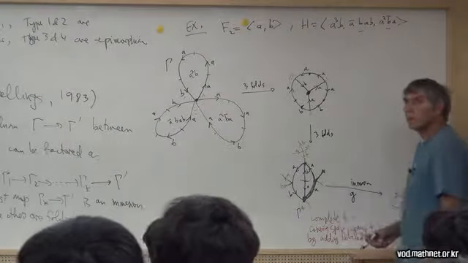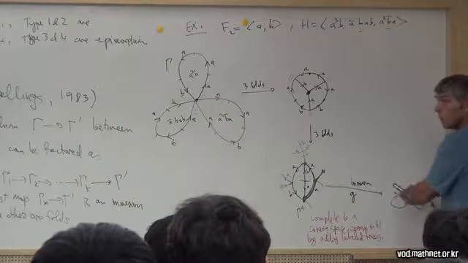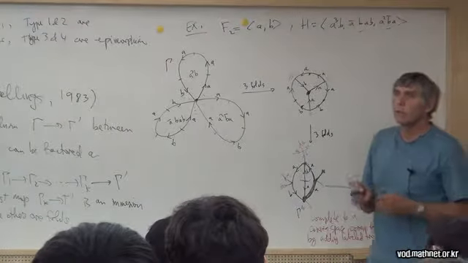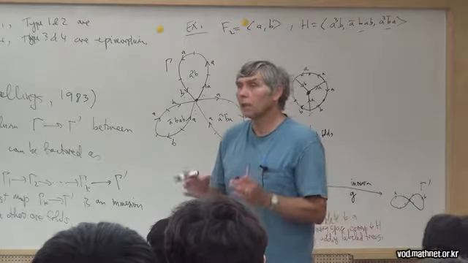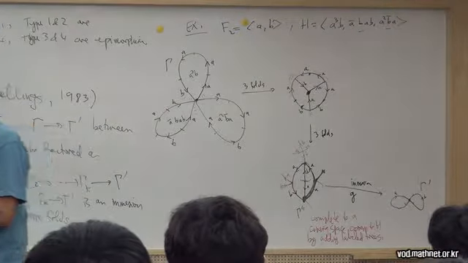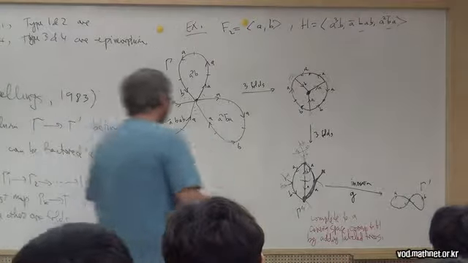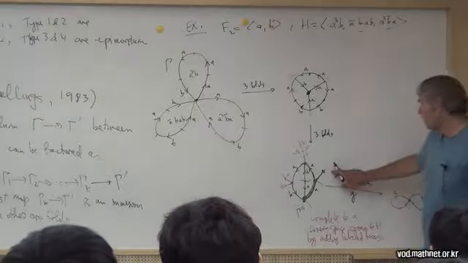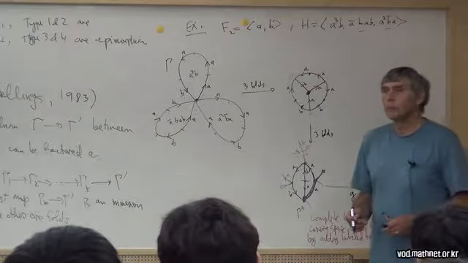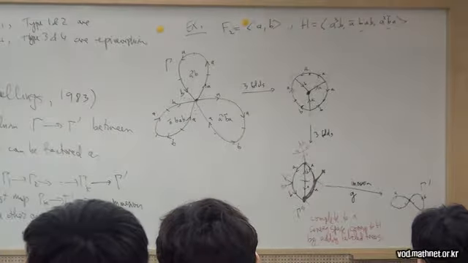In other words, it's not a loop. If you start with a loop that represents an element in pi1 that's in the image of the covering map, then it will lift to a loop. That's exactly the criterion. I start with a loop downstairs. When does it lift to a loop upstairs? If and only if this loop is in the image in pi1. Since we lifted it, we see it's not a loop. That means that element was not in the image in pi1, which is H. So AB is not in H. Okay?